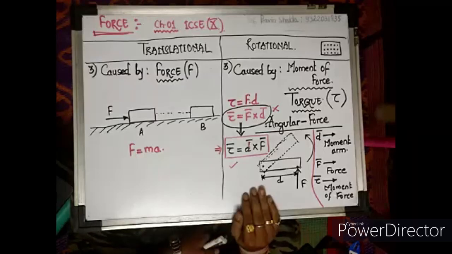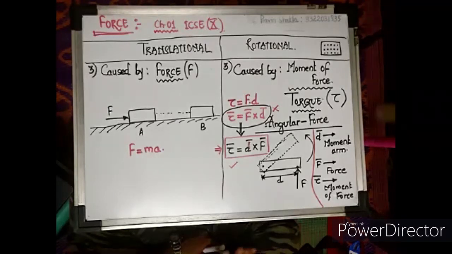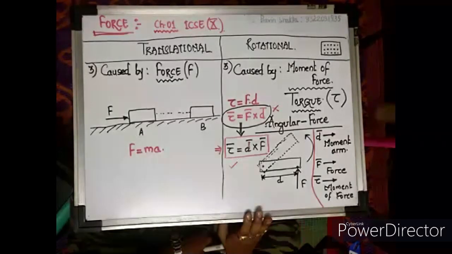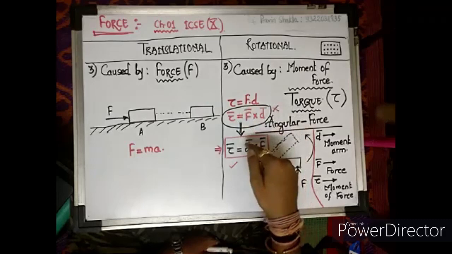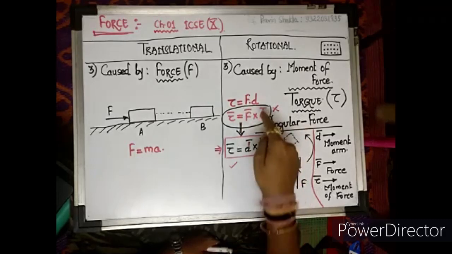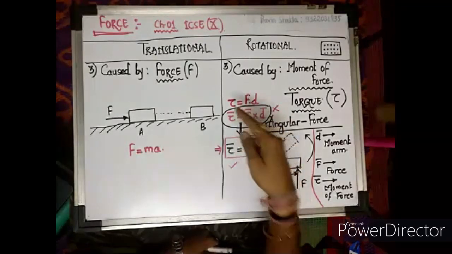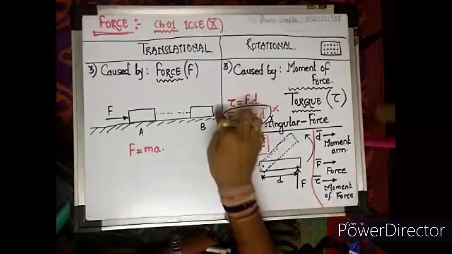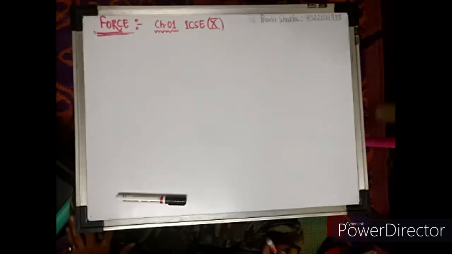I did not have space, else I would have written this downwards. Okay. So you people are going to write this now. Just write it quickly, and write both the things up. What is wrong, what is right, you must understand. F bar cross D bar is wrong. D bar cross F bar is correct. You need to write both of them. Tau is equal to FD, magnitude wise it is this. Vector, important point, which is called moment of force.